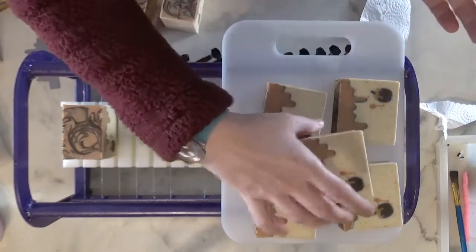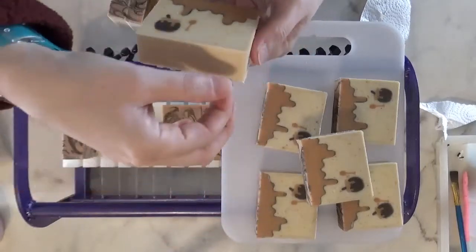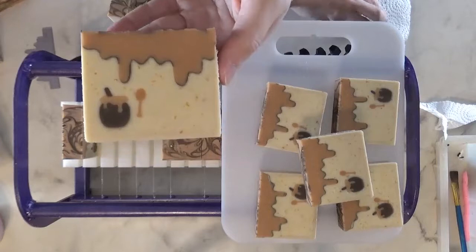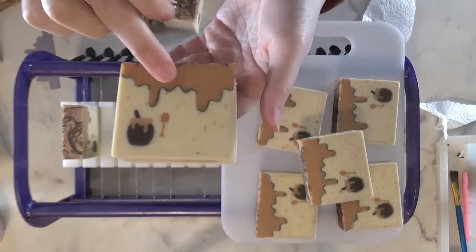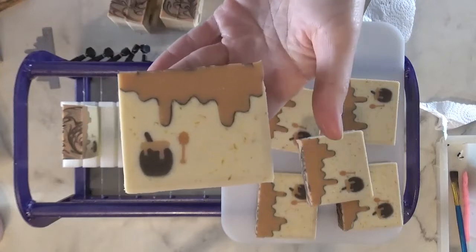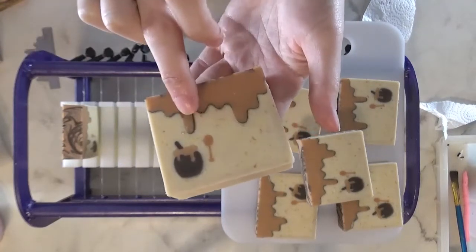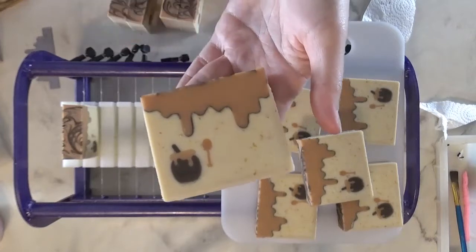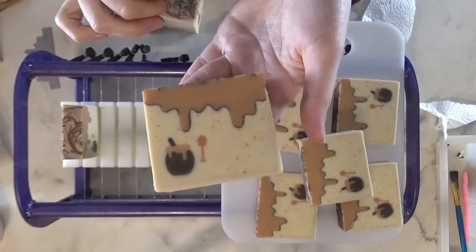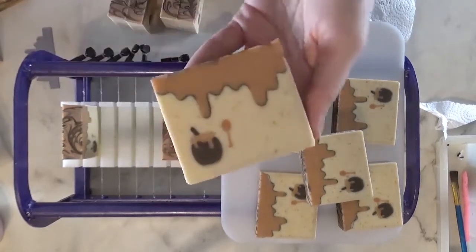Well, there you have it. My honey soap. You can see the fleck, there's some ground oatmeal in this bar. And you can see some spots, like right along here where there's no mica line. That's because I could not get the mica in that depth to cover it, but that's okay. I don't think it affects it any. Yeah, well, let me know what you think.